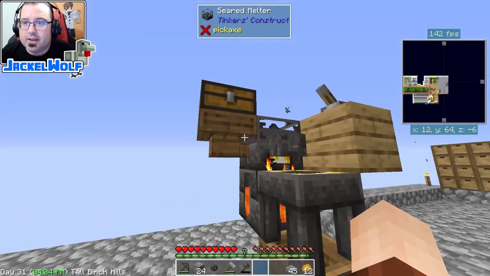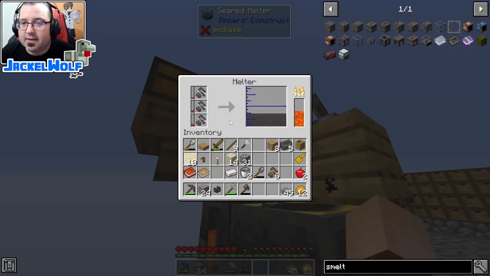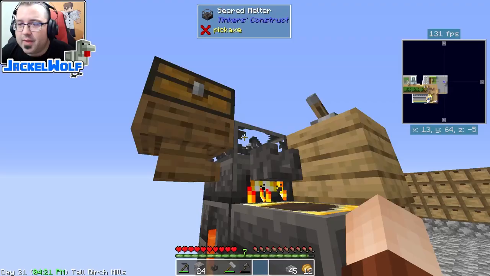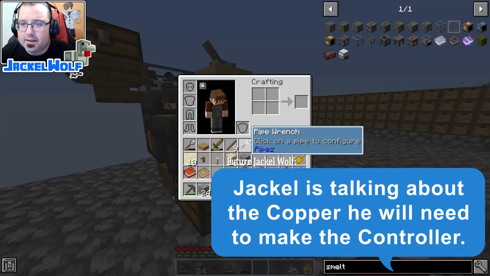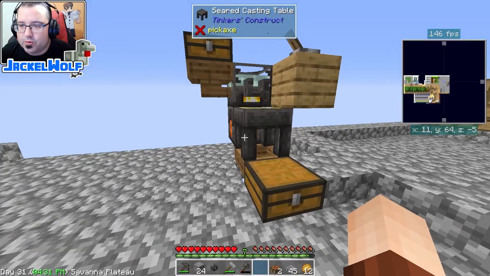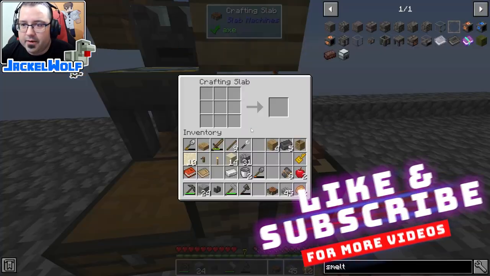And actually, snag that, because we're going to want to hold on to these for when we actually do that. So do I have wood on me? I got enough wood for another Tinker's Table here. Perfect. We'll do 2 crafting slabs. I've got one later on, so we'll throw one right here.